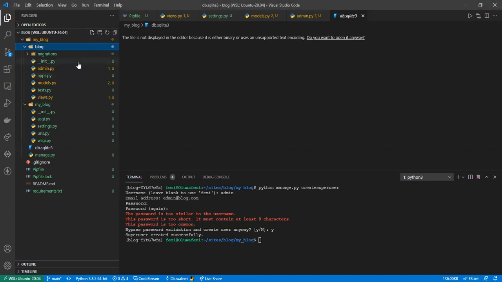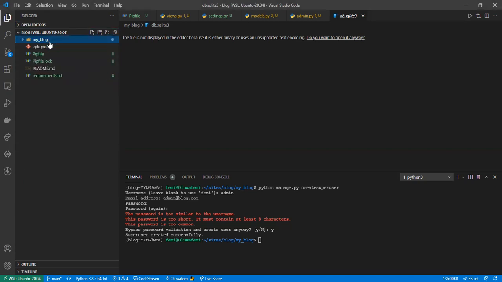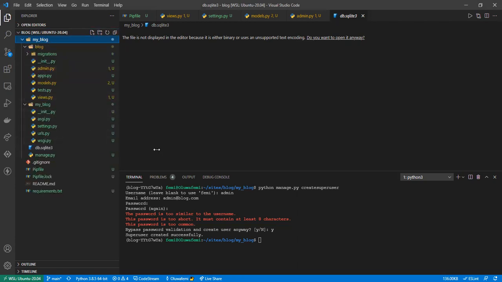Okay, so all of these folders were automatically created by Django, but the name was specified when we ran the command. When I created the project, I ran django-admin startproject and input my_blog as the name of the project.